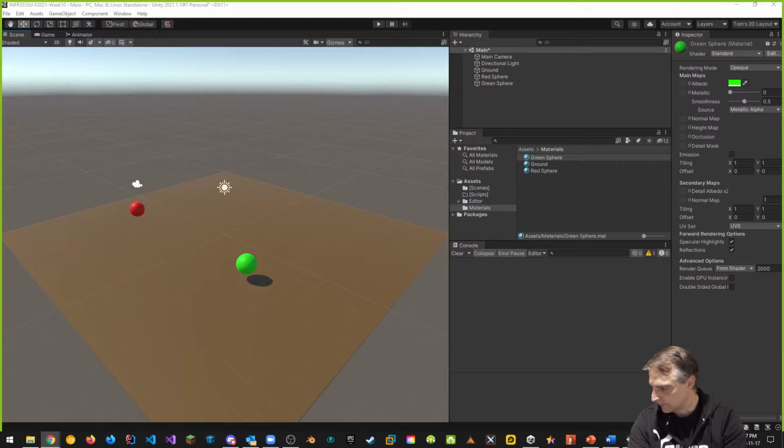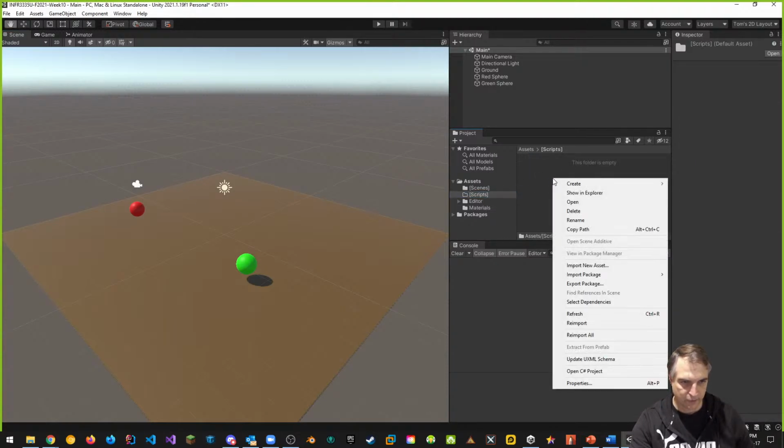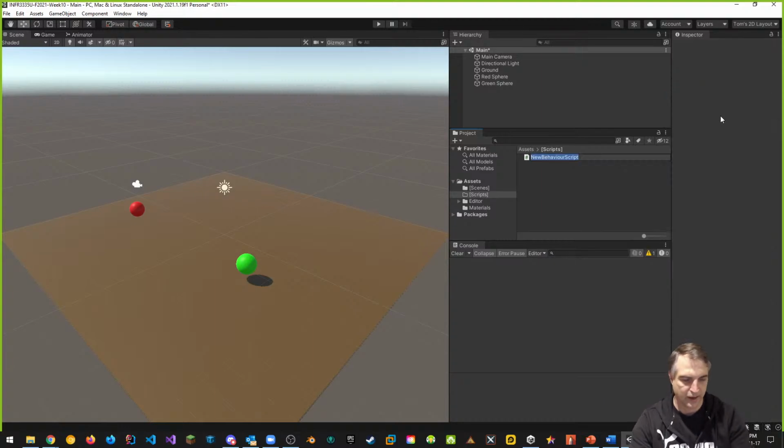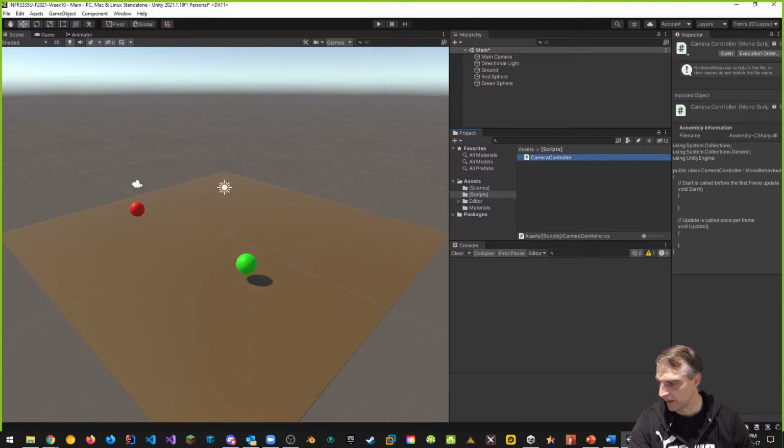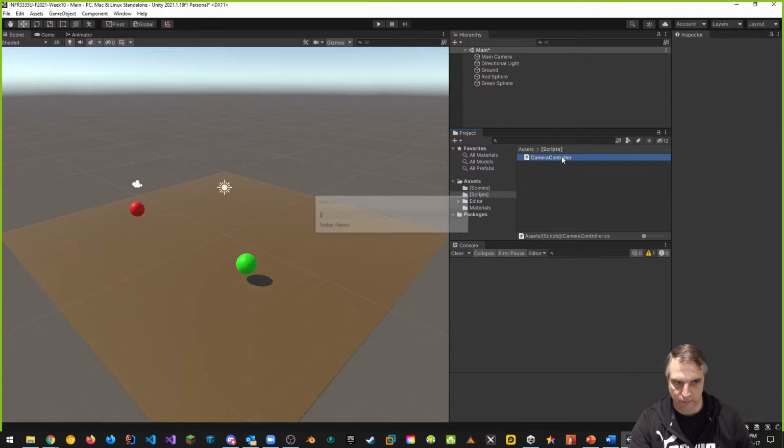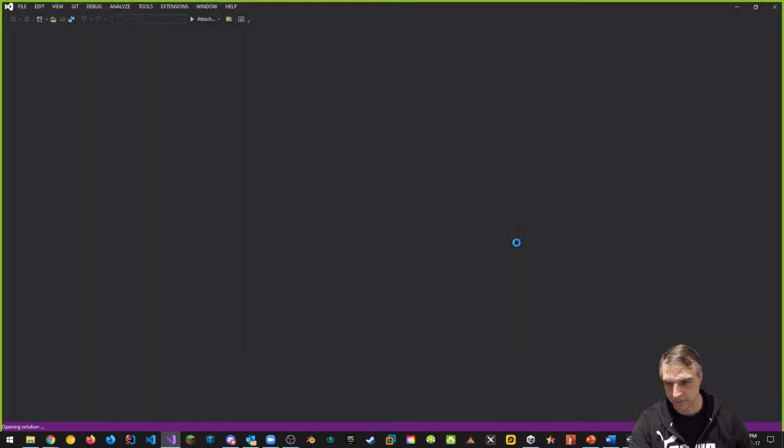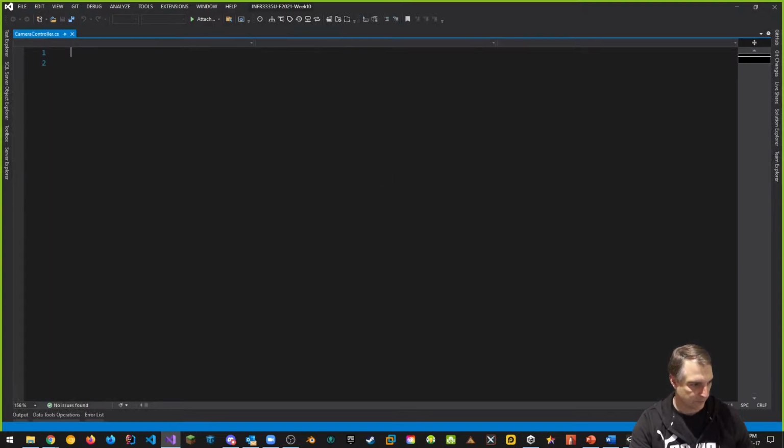All right, so let's think about how this will look, and let's just look at a script that I want to pull together. So again, under scripts, I want to make a brand new script called a camera controller. I want to make fly-through controls for my game, and we're going to use Visual Studio for this. So I'm going to move around the camera, and we'll quickly draft up something that makes sense.